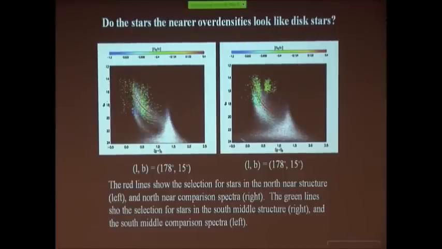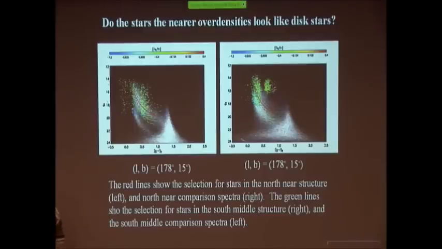The spectra from Sloan are these points here. Select all the spectra that are consistent with being part of the north near structure. And then we can go in the south and use the same criteria where there is not a structure and choose the stars from there. And then we can go to this south middle structure and pick out spectra that are in the south middle structure, and then go to the north and pick out stars that are at the same distance in the south as the south middle structure, where the south middle structure isn't. And we can compare them all to each other.